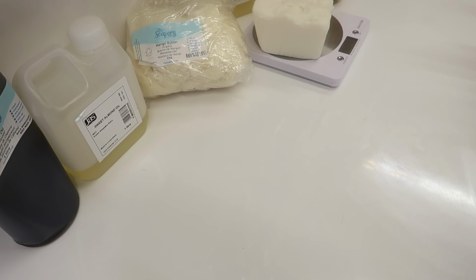Today we're doing a huge experiment on making soap without coconut oil and without palm oil. Let's see if we can pull it off, let's see what the qualities are, and let's see if we really do need coconut and palm in our soap recipes, or coconut or palm oil.